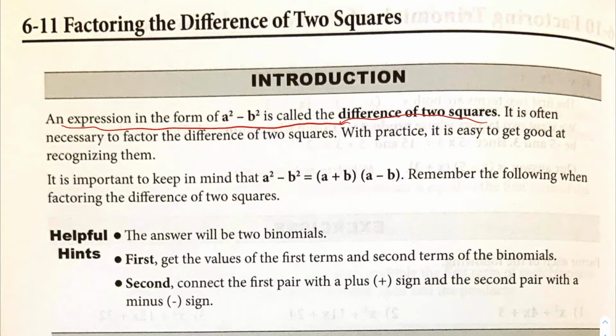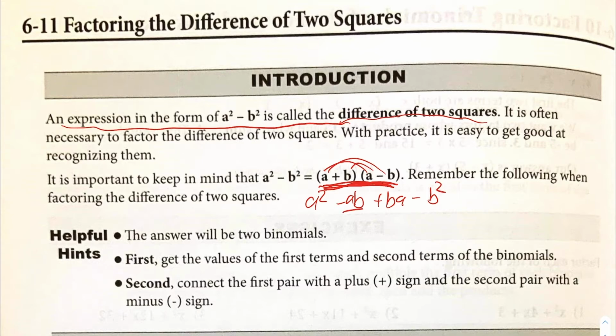This is very similar to something that we did last week whenever we were multiplying things. You should have seen that sometimes whenever you multiply certain factors, some of the pieces are going to cancel out. When you do a times a, it makes a squared. A times negative b makes a negative ab. B times a makes a positive ba. And then we're going to subtract b times b, which makes b squared.